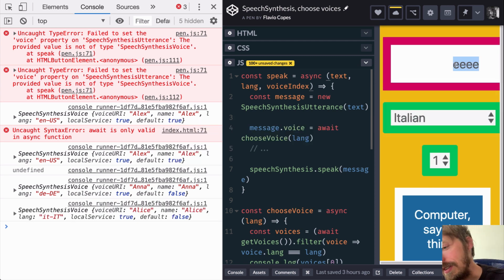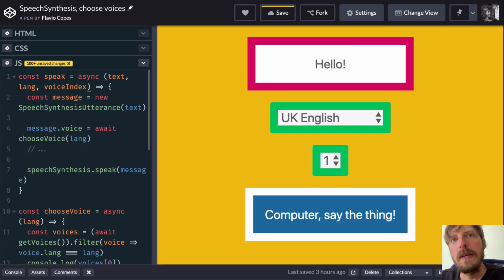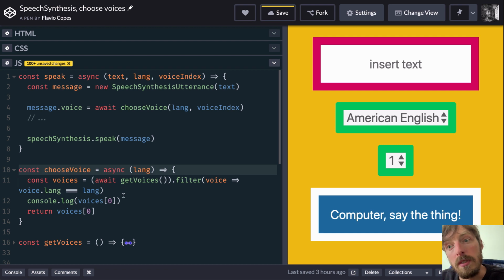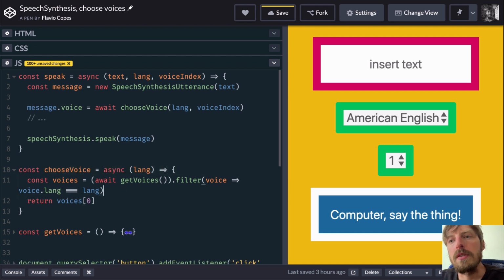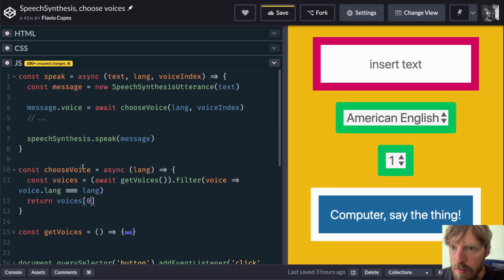Seems to work. Let's say hello. Hello. The only thing that is missing at this point is we need to set this element to change the voice used for that language. So we have the voice index here, and we are just going to pass it to the chooseVoice function, voiceIndex. The chooseVoice function here has a list of voices. So now, instead of just returning the first voice we have, first, we must pass the voice index here. It's going to return the voice at the index which I want.